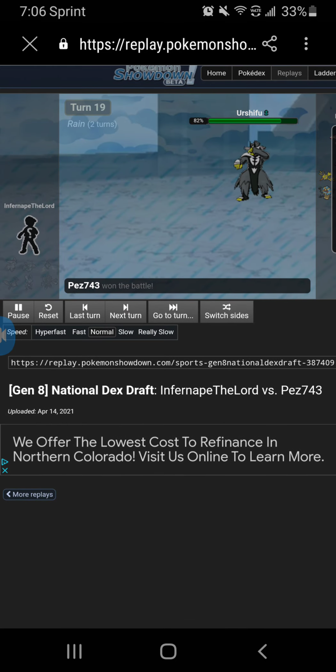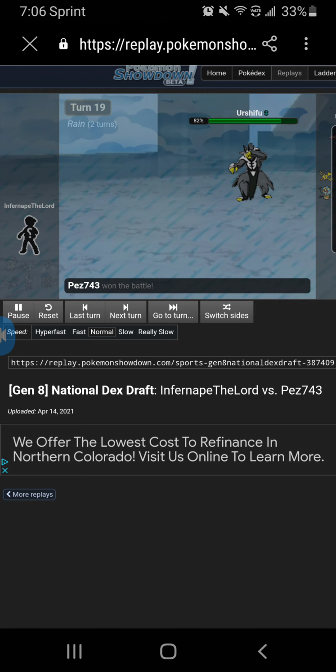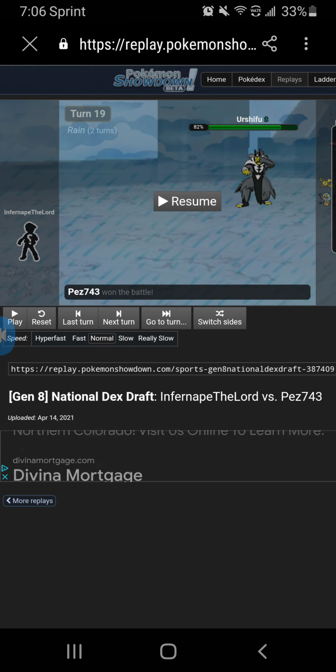GG Depez, he brought good prep. He played really well. I didn't play all that well, to be honest. I feel like I played well in the early game, but then I started tilting, and then he 5-0'd me. But again, GG Depez.